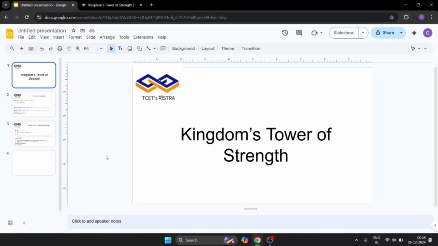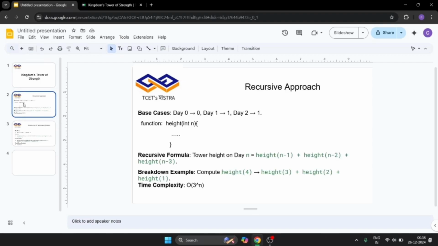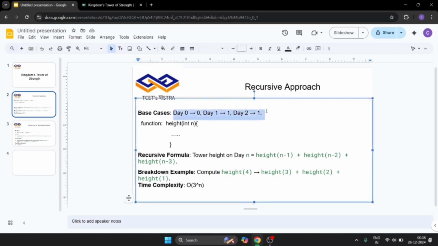Now let us look at the different approaches that we can follow. The first one is a very basic recursive approach. This problem is very similar to the Fibonacci problem, except that instead of two base cases, we are given three here. Day 0 the height was 0, day 1 the height was 1, and on day 2 the height was 1.